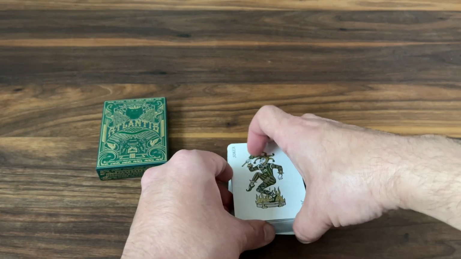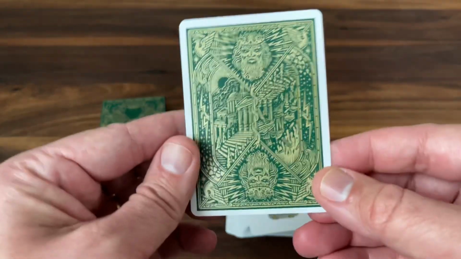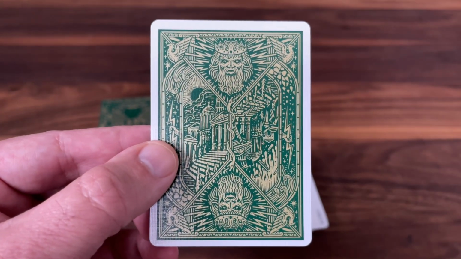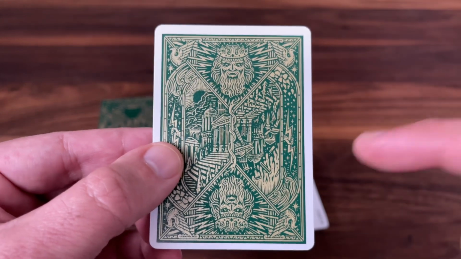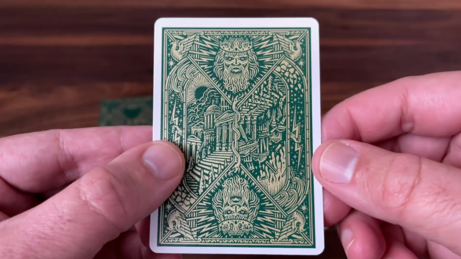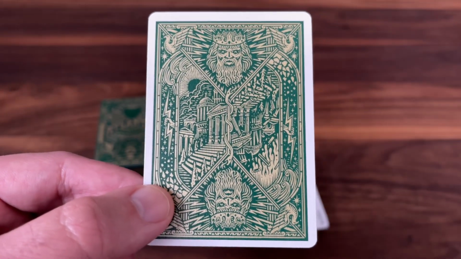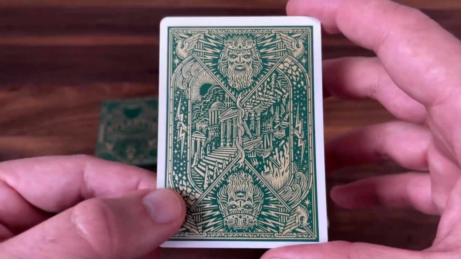Let's look at the cards. All right, starting with the back design. And it is a really impressive back design, done in a mixture of that green background with gold metallic inks all the way around. If you've seen the Joker in the Thief deck, this is going to have a similar aesthetic to it.